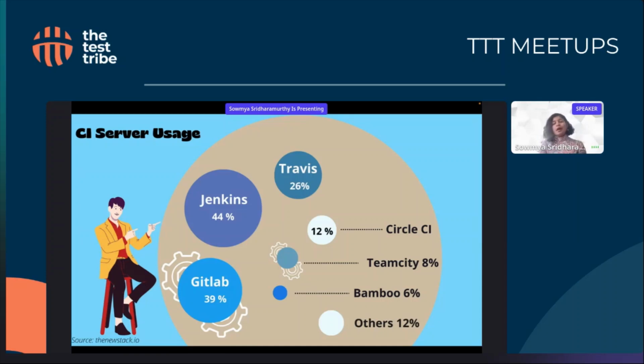However, irrespective of which tool you're using, it is important that you understand the concept, and the concept pretty much remains the same irrespective of which tool you take. Some tools give you something served on a silver platter, while others may need you to use your brains a little more. For example, Jenkins. Jenkins is not an easy CI tool which can be used by everybody. It needs a lot of thinking. You have to understand plugins. You have to understand how open source works. There's a lot more theatrics involved when it comes to Jenkins.